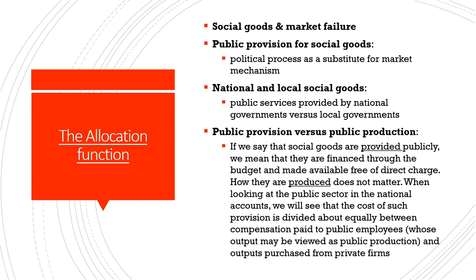This is to say that when we say public provisioning of goods and services, the actual production of the goods and services may have taken place with the involvement of the private sector. Provisioning of goods and services does not mean that there is no participation of the private sector at all. Public provisioning of goods and services means that a certain good or service is provided through the budgetary process free of cost to the consumers. But on the production side, there is of course involvement of the private sector, and there may be various kinds of subsidies and other kinds of transaction costs, or there may be other kinds of contractual arrangements between the public sector and the private sector, which is not what we should be concerned with now.